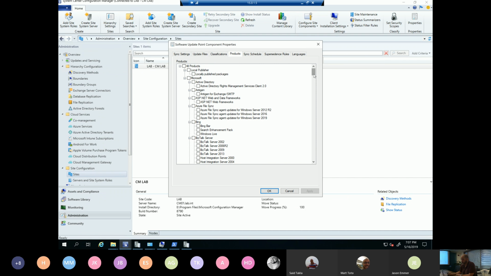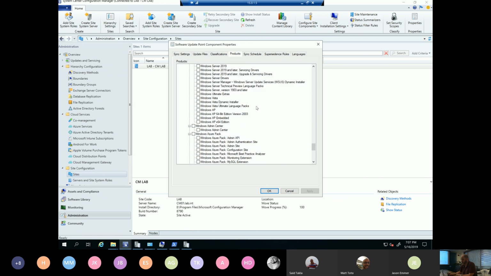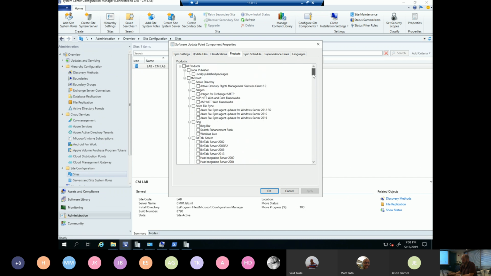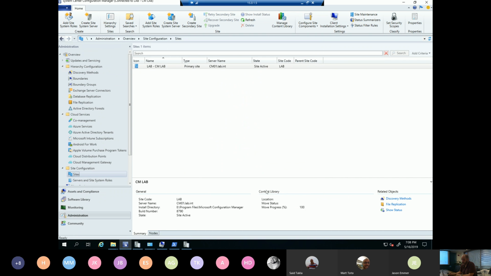And then for products. The easy one to configure, if your environment just has Windows Defender: when we come down here to our Windows products, there is a Windows Defender product that you need to enable to synchronize the definition updates for that. The other item you need to synchronize, if you've got older OSs, is the Forefront Endpoint Protection 2010. This was the previous name of the product, but the definitions are still being published under that name. So this will give us both the Endpoint Protection or the SCCM agent definitions and then the Windows Defender definitions as well.